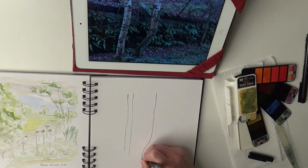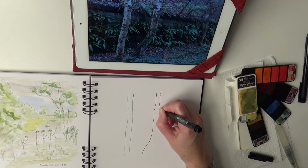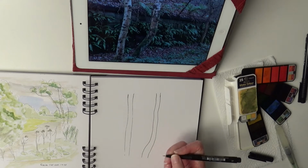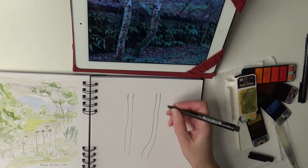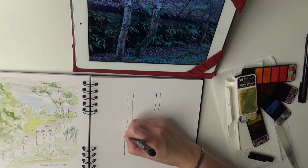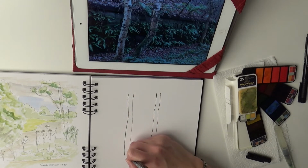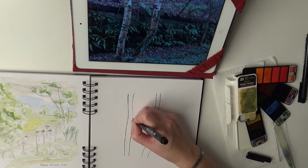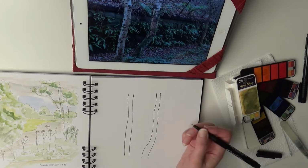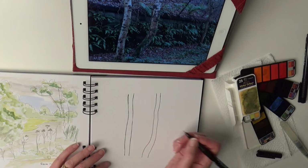This is the only trouble I find with fine line pens, especially these ones, is that you tend to draw with them in a certain way, and then you can only get the big mark from them in one particular way. So for me in this one it's almost vertical to the page, perpendicular to the page. So I'm just going to go back over those. And then I need to put the line of the wall in here.